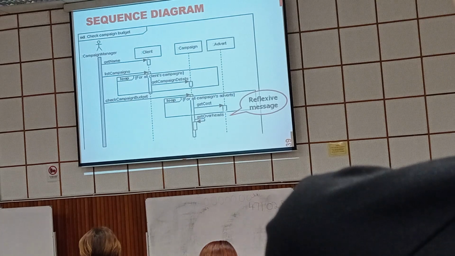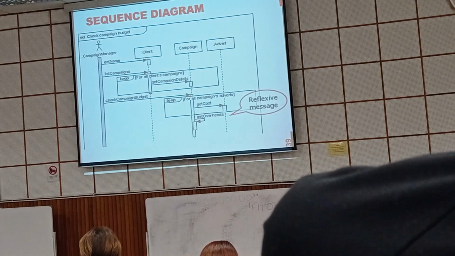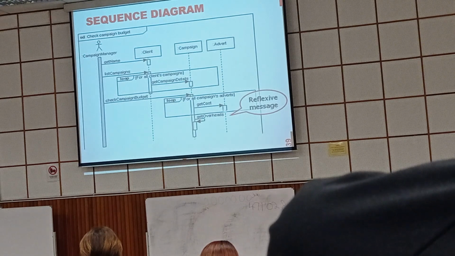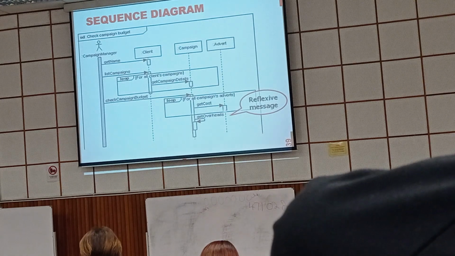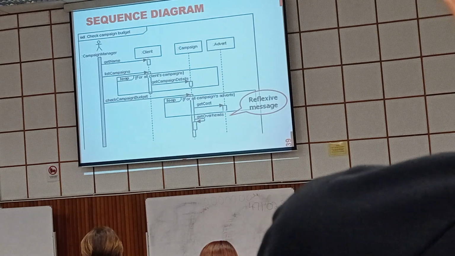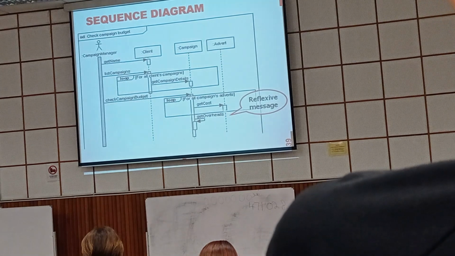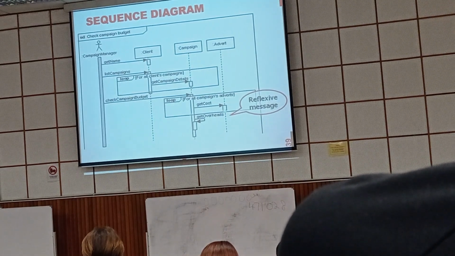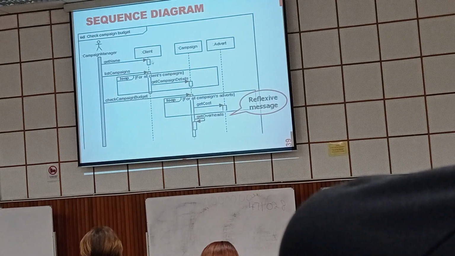The response line is optional. When the activation ended, if you don't show it, it is understood that at the end of the line, the response is written. So no need to draw. Optional. If you want to draw, it's not wrong. If you don't draw also, it's not wrong. The response line is always optional. You understand or not? So at the end of the activation, we understood it is already written. Clear? Okay, continue.